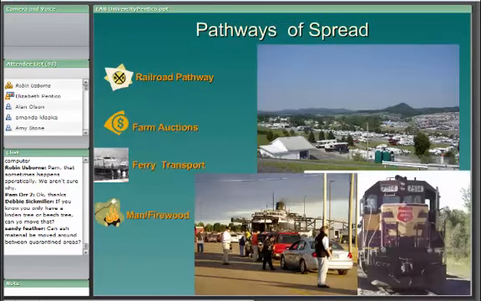We look at the pathways of spread of the pest, and this is just a couple of examples. We know that a lot of logs move by rail. We also know that a lot of pulpwood moves by rail. And we've seen land clearing operations where, when they're doing large land clearing, the stumps and other debris that is being removed may travel by rail to, say, a biofuel plant for chipping and burning. So that's of interest to us.